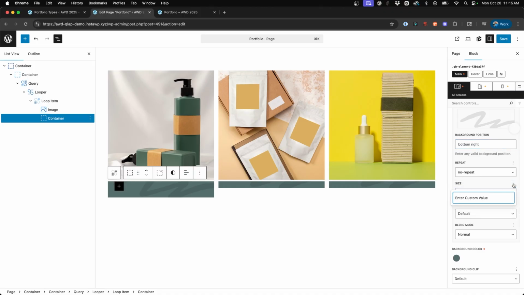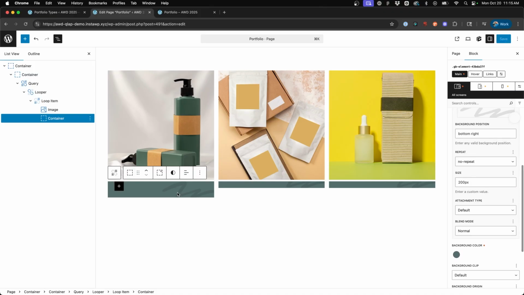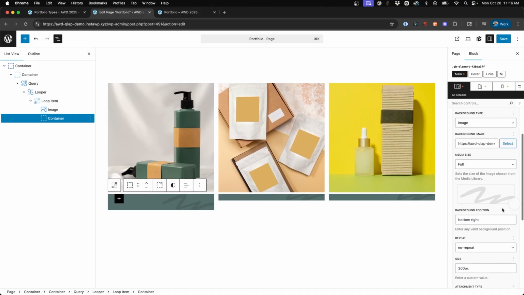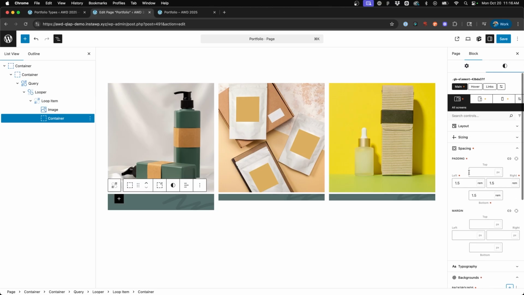I'm going to go ahead and hit these three dots and enter a custom value. It actually took me a little bit to realize that you can enter custom value by selecting those three dots, so it comes in handy when you need a custom size background image there. I'm going to insert 200 pixels and leave the remainder of those settings alone, and I think that looks pretty good for now. We can always come back and tweak later. So we'll hit the check mark to save it.